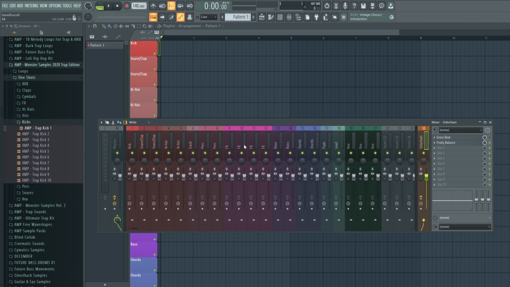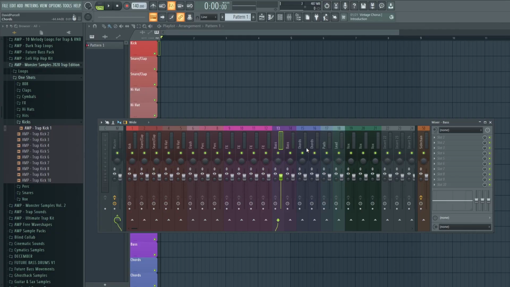And if for some reason you don't know how to route things, let's say I want to sidechain my bass, which is a very common thing to do. So I highlight the bass, and then I go down here, hover over this little icon here, and then I can right click this and I can go to route to this track only. And now what it's gonna do is, instead of routing the bass directly to the master channel, I'm now routing it through the sidechain, and then the sidechain is routing back into the master channel. So if I want to get rid of that, I can go back to my bass and I can just right click on the master channel and go to route to this track only, and then I've taken it off, and now it's routed back to the master channel, which is what it was doing by default.